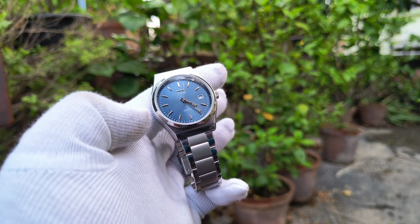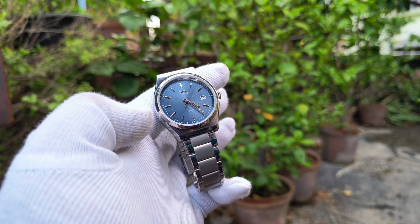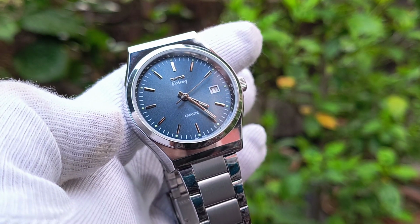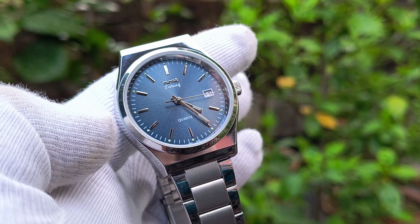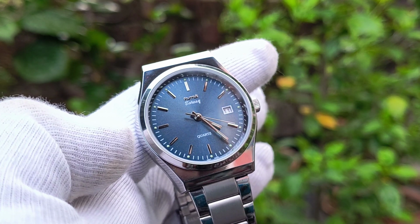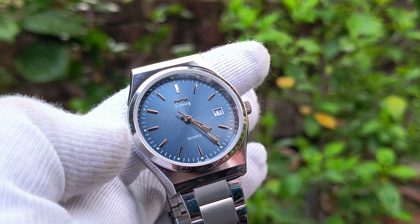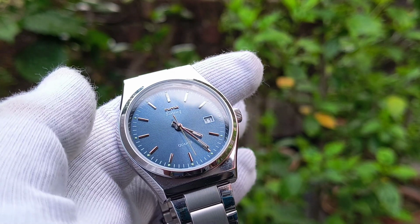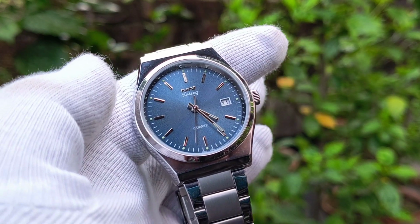About the price of the watch, this watch costs 2,100 rupees, but it's very hard to get because most of the time it's out of stock. I was really lucky this time to get this watch. I was planning to buy this Tareeq or the Kohinoor watch in this color, so I'm really happy to get this Tareeq watch, because this also comes with the date, but the Kohinoor doesn't come with the date.